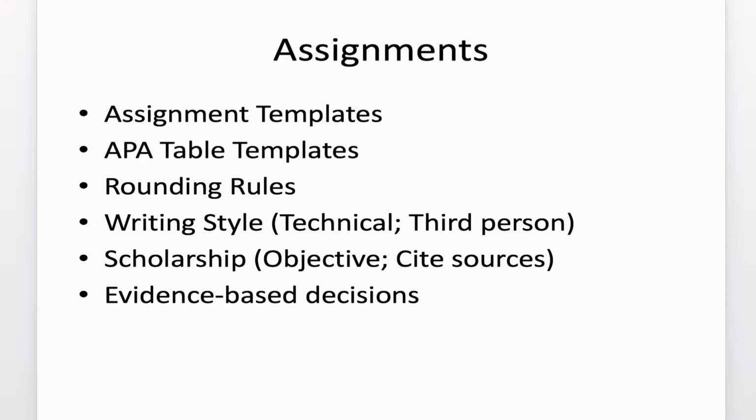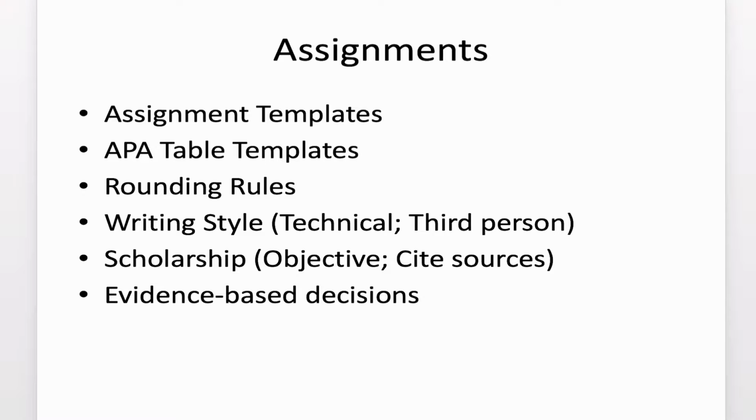There's also a document called the APA table templates. The expectation throughout this course, beginning with assignment 1.5, is for every table and figure that you produce for the assignments must be formatted according to APA 6th edition. The good news is that I've already done all this for you. Every table that you will need in this course can be found in that document, and I expect all the students to be using that document.